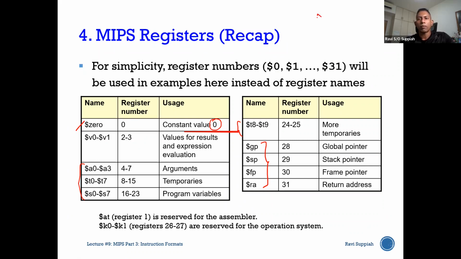For example, if I call a function A, then inside this function A, I create a variable integer x. So this integer x is basically a variable where the scope is only within this function A. Once I finish the function A and I go out, x is no longer valid. So that is something you consider as a temporary variable.